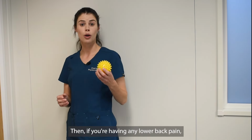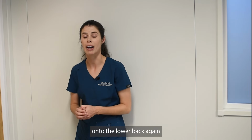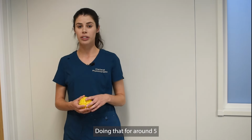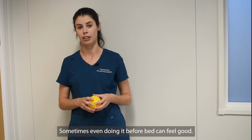Then if you're having any lower back pain, what I'd recommend is placing that onto the lower back, again into the bulk of the muscle, coming up and down, coming figure of eights or side to side. Doing that for around 5 or 10 minutes can be really useful. Sometimes even doing it before bed can feel good.